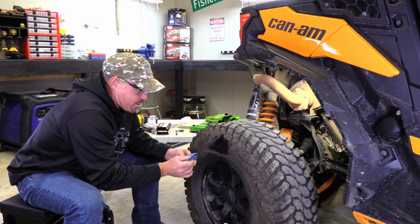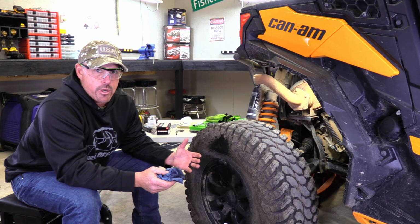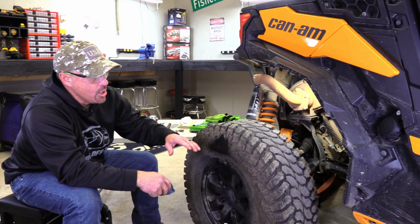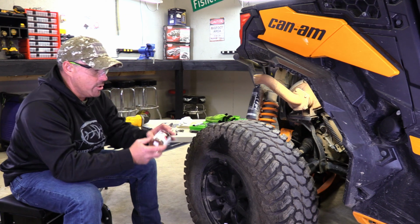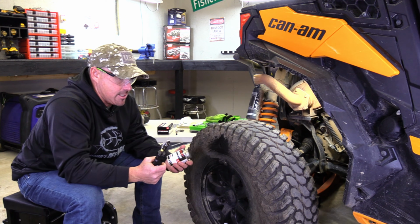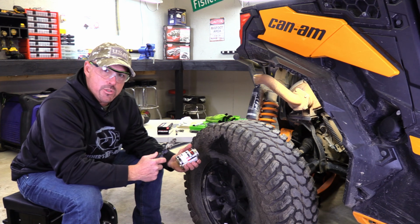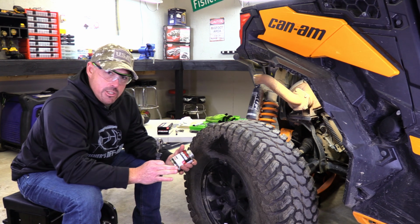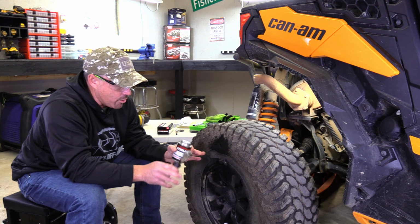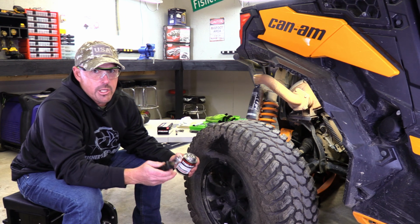We all know how it is out on the trail. You don't exactly have everything with you to fix it in a pinch. There's been times out on the trail that we've repaired tires where we didn't have any kind of tire cleaner. Heck, we didn't even have anything to grind down the tire. We just basically put on the glue and let it set up, threw the patch on there, stitched it. We've got some that have held for quite a while. I know how the procedure is and what you're supposed to do, but I'm telling you, if you get in a pinch, just get it fixed and get back to your truck or camp or wherever you're going. This will definitely do it without all the extra stuff. If you're in the shop, it's great to do it like this, but out on the trail, you just got to do what you got to do to get back to your truck or camp.